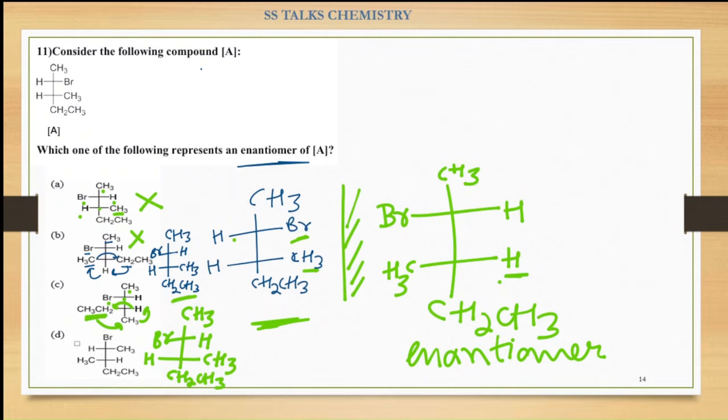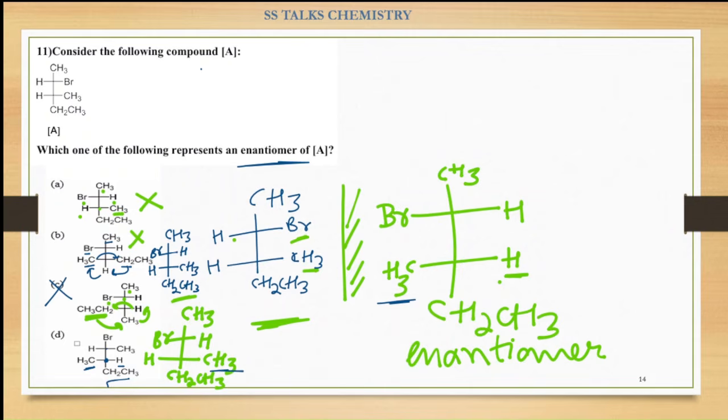So try to check your answer. Again, I'm not seeing that I'm getting the correct configuration. Here the methyl group is on the left hand side, but in this particular molecule it is present on the right side. So again, C is not my option. Right. Now focus on the D molecule. In this case, you can see in the second carbon, this methyl group is in the correct configuration, that is, on the left hand side it is present, hydrogen on the right and methyl at the bottom. So this is the correct representation.